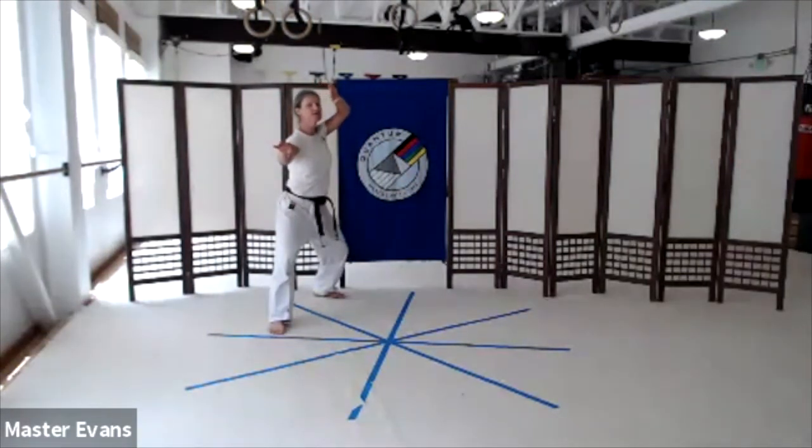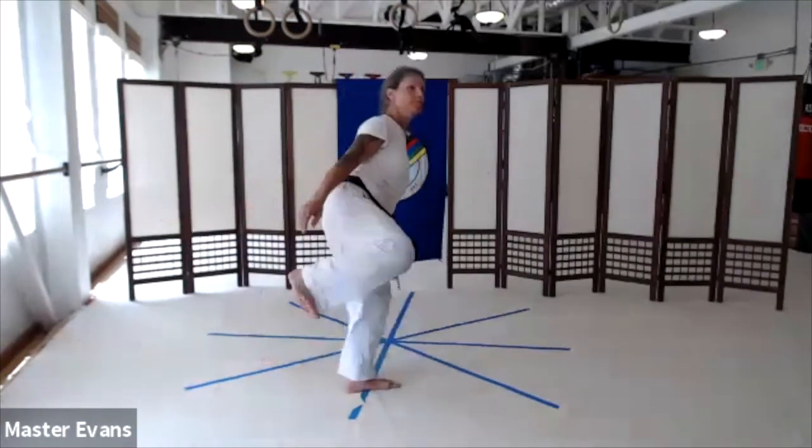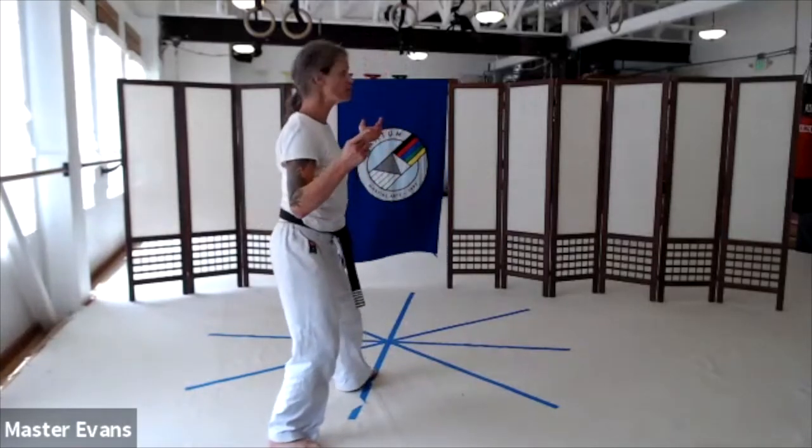Now you got your jump. You got 3 steps running. 1, 2, 3. Jump. 1, 2. Then spin that right hand around. Come up for your twin knife hand. Nice. Sliding round kick is what we're doing next.